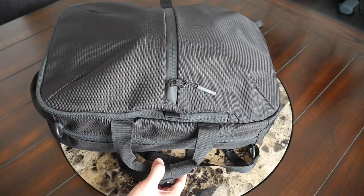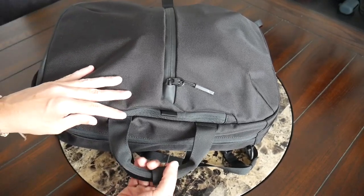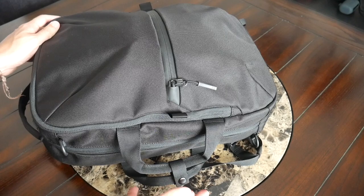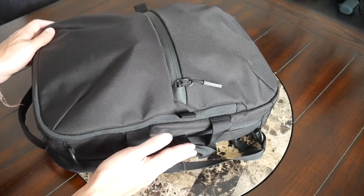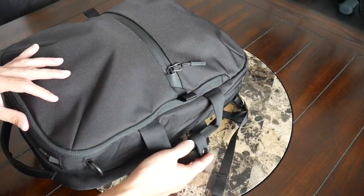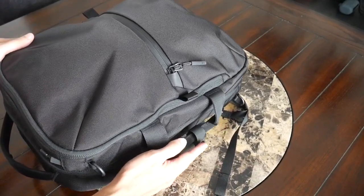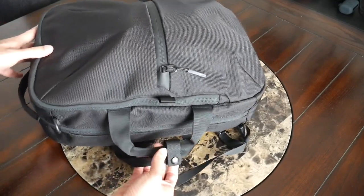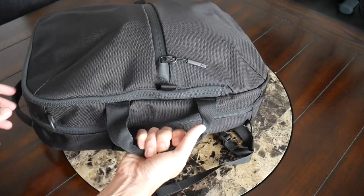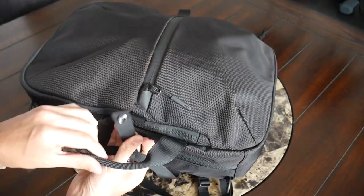On the other side, you have one of the biggest differentiators of the Flight Pack among Air's line — the handles that allow you to carry this like a briefcase. These have been updated from the previous version and now sit a little more flush against the side of the bag. The handles on prior versions tended to stick out a little bit, which gave it a strange look. These hug the bag more when not in use and have a snap closure to help keep them together, making it easier to grip when carrying in briefcase mode. I really like the improvements there.